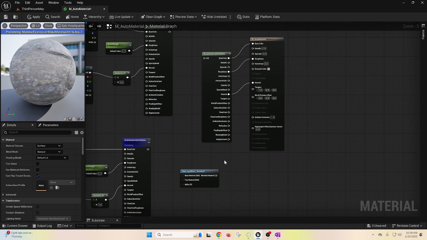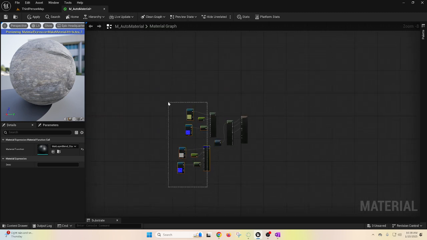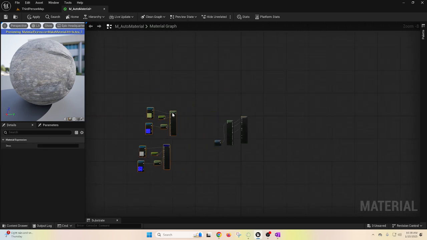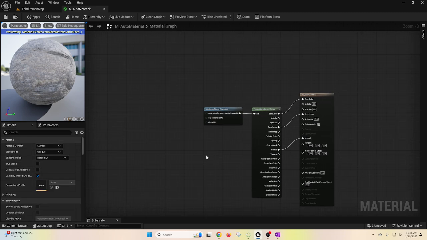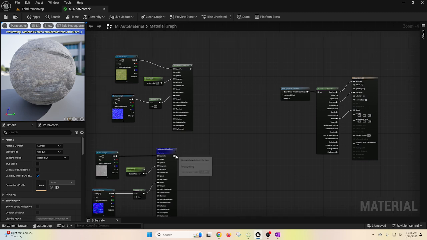Okay, so what I want to do here, I will connect this one to the attributes. Okay, the blended material. I'll actually move these ones over so we have more space. Okay, so now I have this like this. For my base material, I want to have it as the rock.